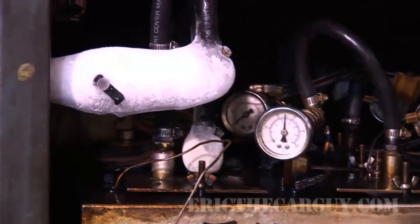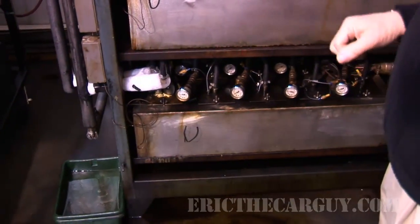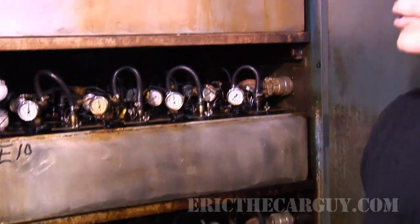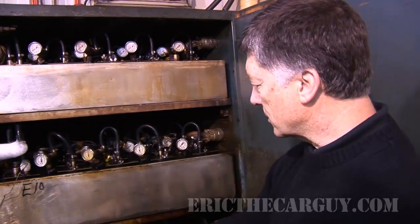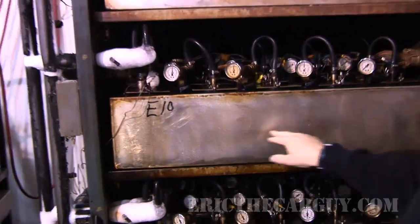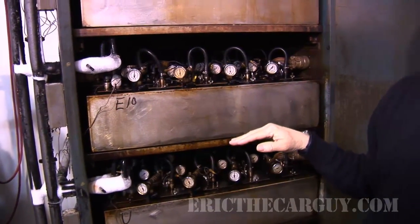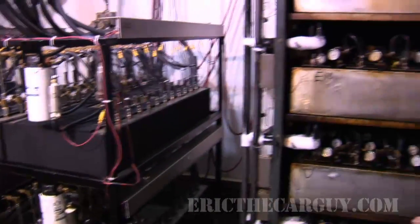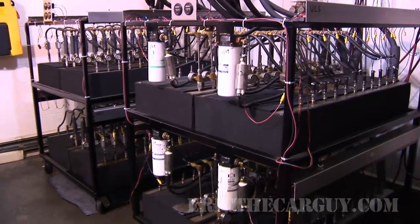We've probably got an E-10 in this tank — standard — and two bottom tanks. We may be running E-85 next week for a specific test. We can fit 25 pumps at a time in each one of these drawers. The frost you see here is the coolant lines that actually run in these tanks to help keep that fuel temperature at about a constant 75 degrees. In this particular cabinet, we can get 100 pumps in here at one time. Each of these external frame units can fit about 48 pumps on each one.